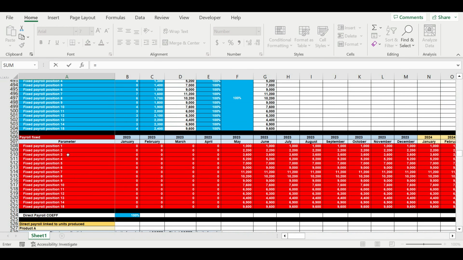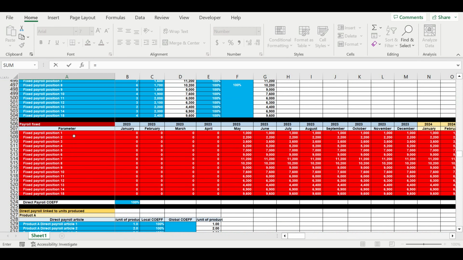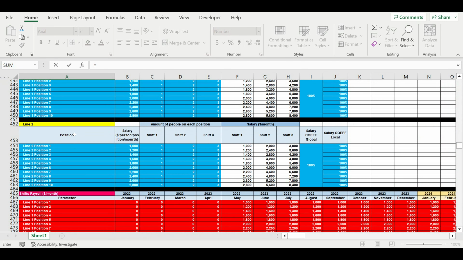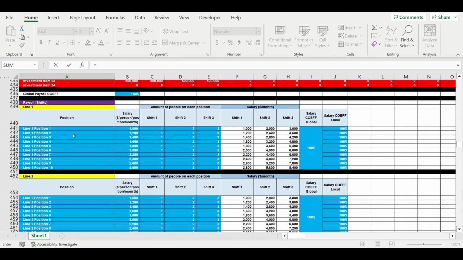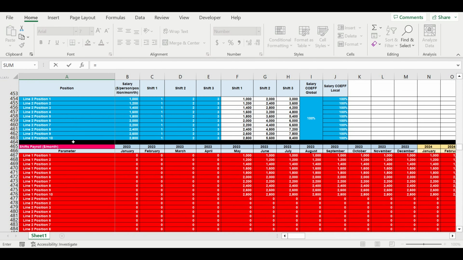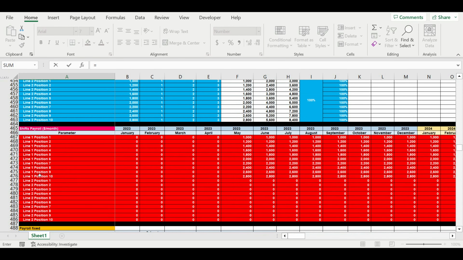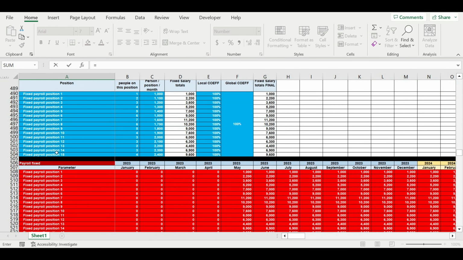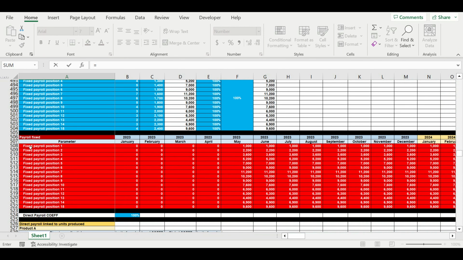Then we have payroll, just a second, line 1, here are line 2 as well. So now we will go to the fixed payroll.